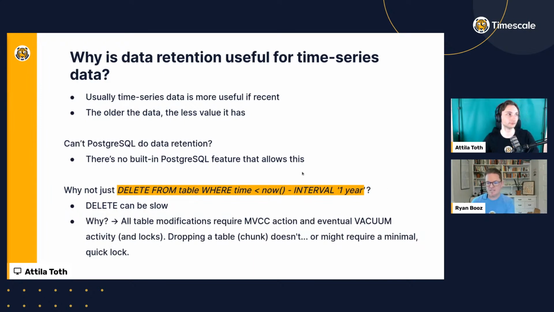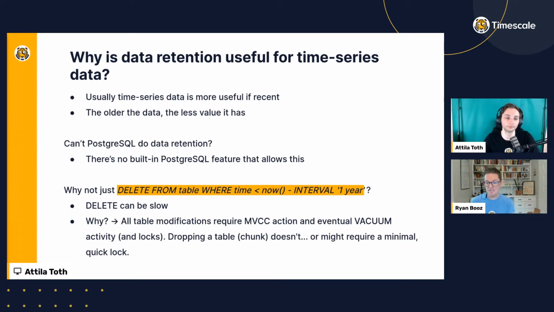When you delete, at least two things happen. One is we have to mark individually, essentially, every one of those rows as marked for deletion, right? There's going to be a process later with vacuum that's going to free up that space. And so you have to take a lock. Postgres says, well, I need to make sure someone isn't updating that row before I delete it. And so there's a lock issue that happens there. Sometimes you can try to delete something in a really heavily used database and you might not even be able to do a delete, right? Because you can't get the lock you need on the partition or in the table.